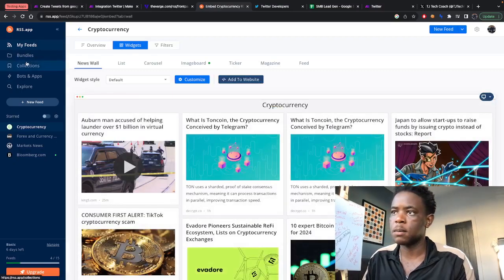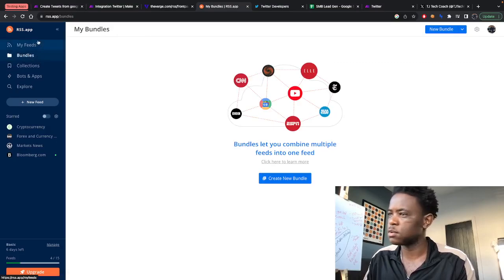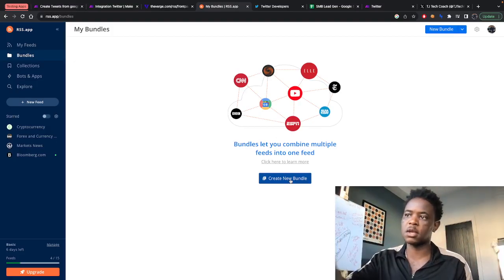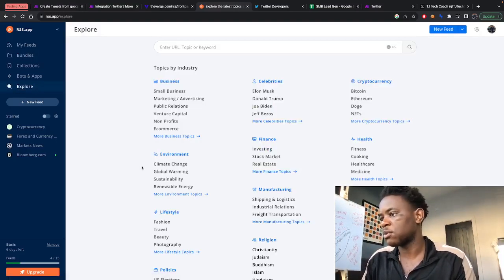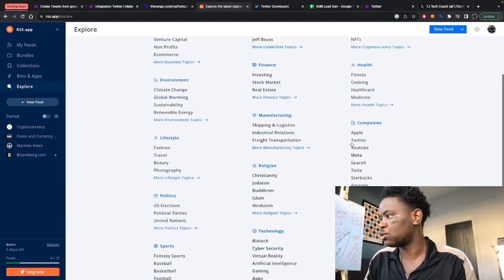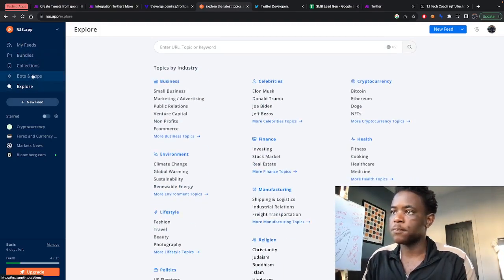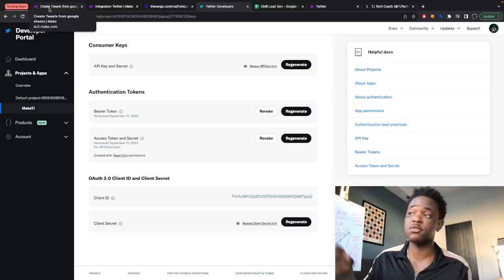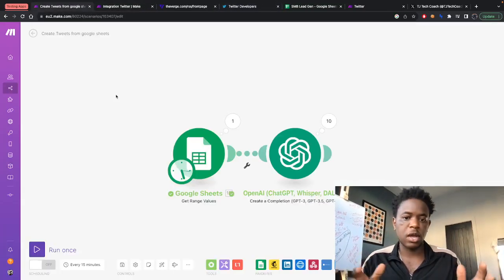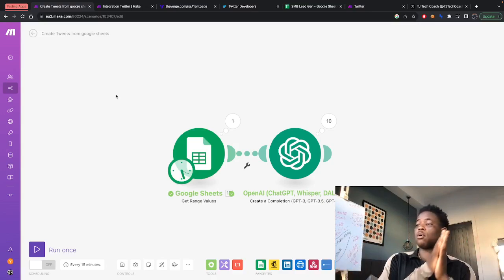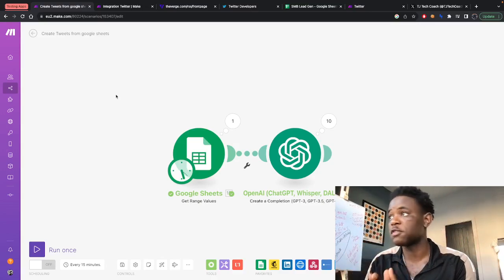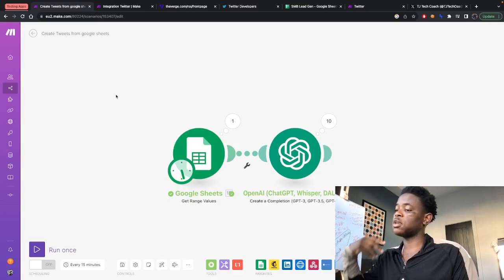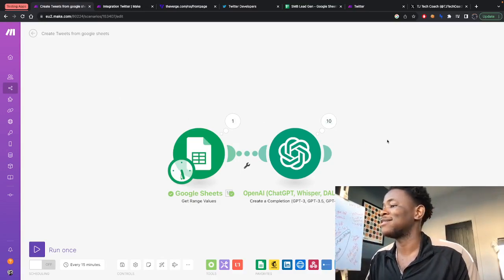So let's look at collections, bundles. So here you can create a bundle of different news sources and different data sources all into one, and again create your feed from there. And then if you go and explore, like I showed you, you can find all sorts of different topics where you can do just that. Okay, so that's just how you can create a custom RSS feed. So you can use this for a number of different use cases. And now I'm going to show you guys how you can use this for niche use cases. And the way I'm going to be showing you is using the example of high ticket sales.